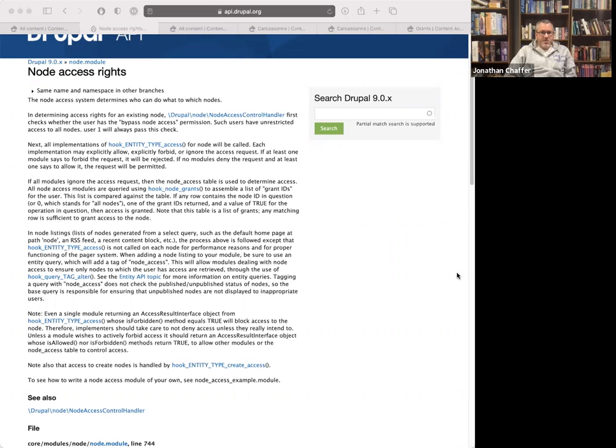So in summary, in order to pick a good solution, what you want to do in general is pick the simplest access control solution that fits your needs, because the more complicated it is, the more possibilities that something might go wrong.